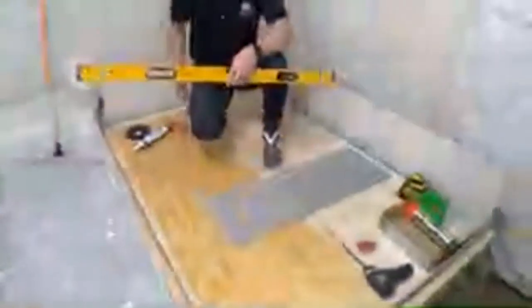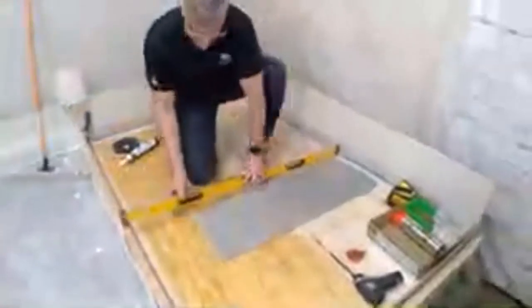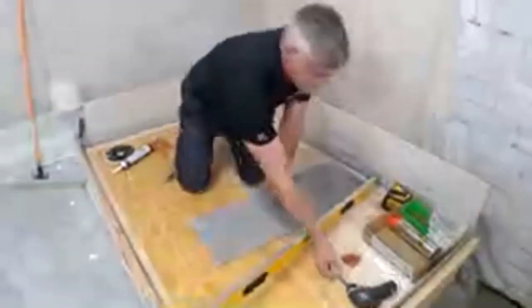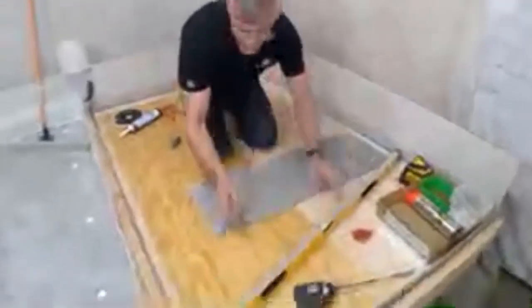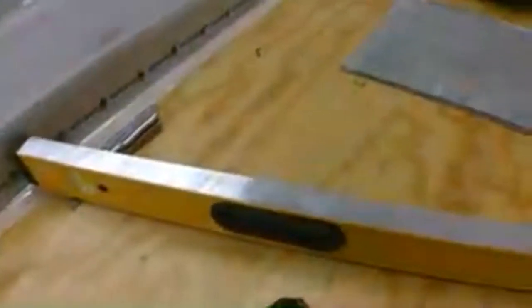Now on our wood substrate, I have another trick that I like to use. So our trick on the wood substrate, a lot of guys will use a backer board. But here, what our situation is, is that we're simply out of level. We're out of level by probably about 3/8 of an inch.